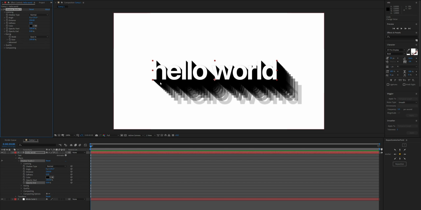So you'll notice that at the start, the shadows are sort of much closer together, and the further along they get, the more distance between them. So that's to do with the ease in. We have another mode, ease in and out, which you can kind of see there, but generally you'll want ease in. And this is a global easing value here. At zero, everything is completely linear. And at 100%, it's basically an exponential ease from the start to the end.